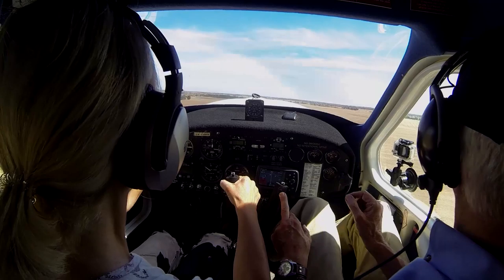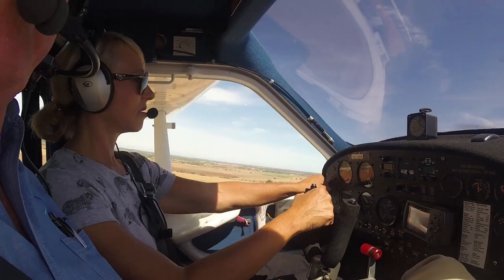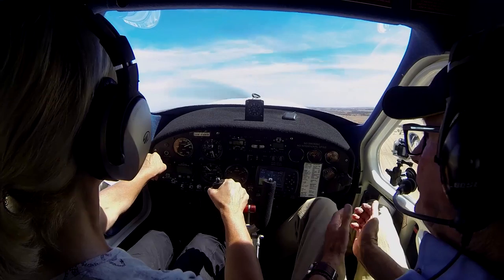Can you imagine if you had a steering wheel in your car and you just held it? Yeah, I was fine with all that before. It's just because you're heading off into the grass and it feels abnormal. Because the landing approach was really good. We'll do another one. That was really good.